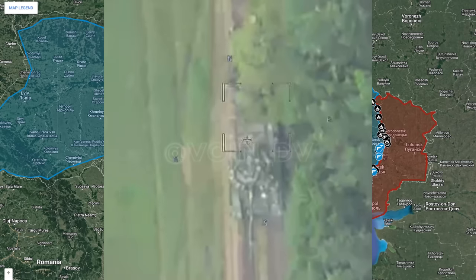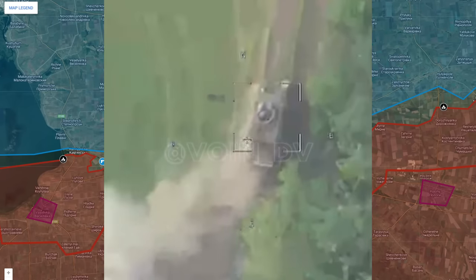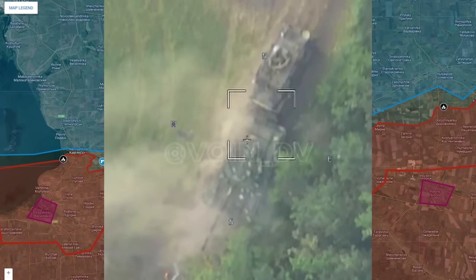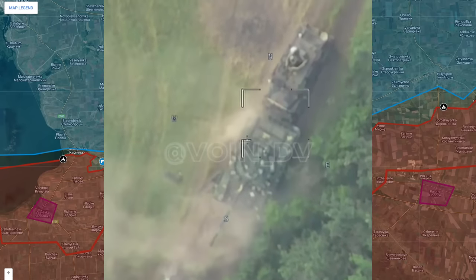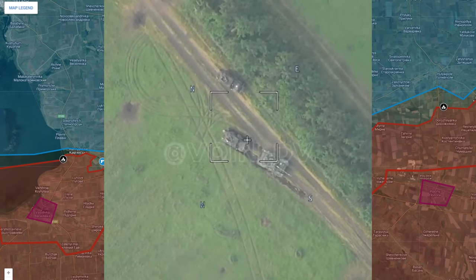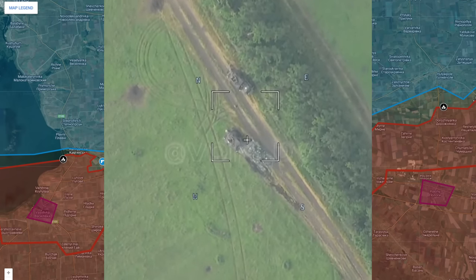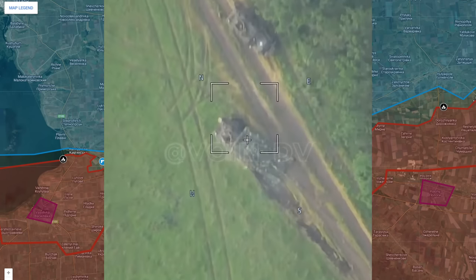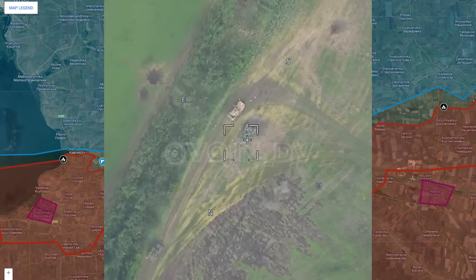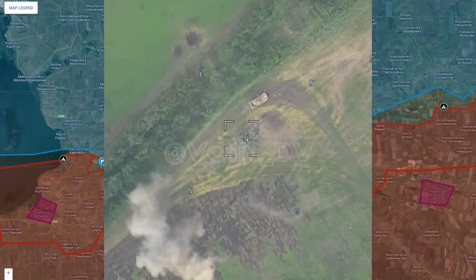From the Orihiv sector, there is footage of Ukrainian forces attempting to withdraw and evacuate damaged equipment from the battlefield while being fired upon. It is very interesting because we see explosions happening right next to the target, indicating a lack of precision weaponry even though Russian forces have the accurate coordinates. A one-meter difference determines whether vehicles are hit. Russian weaponry has slightly less accuracy than Western weapons — they are not completely lacking in precision munitions, but it is not the norm, and this small accuracy difference makes a significant impact.